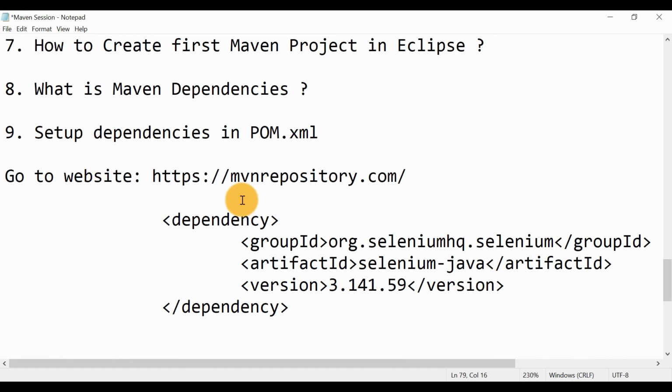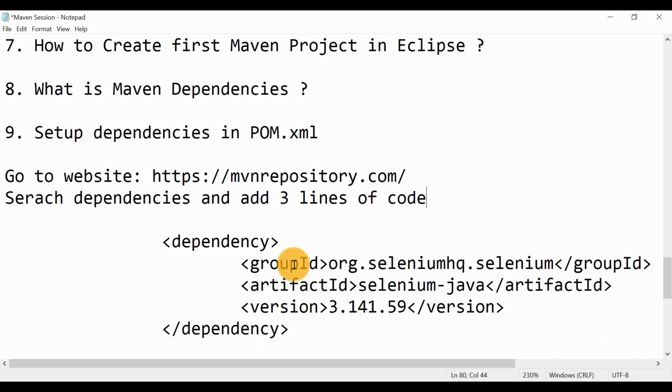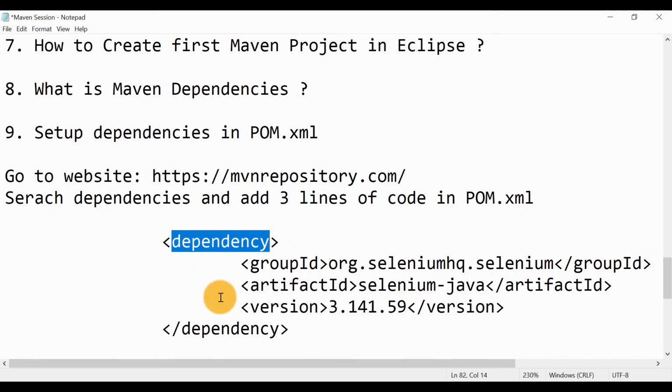This is the website, search for the dependency, and add this code in pom.xml. Three lines of code means this dependency, under this dependency starting and ending tag.